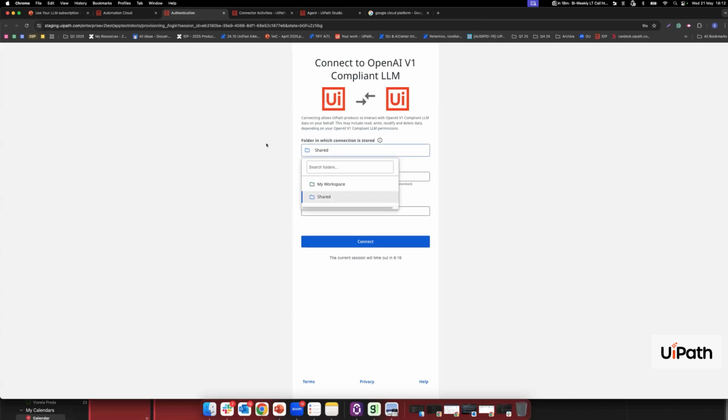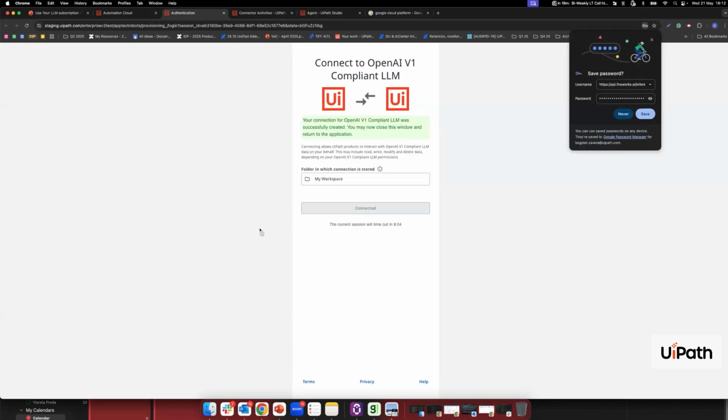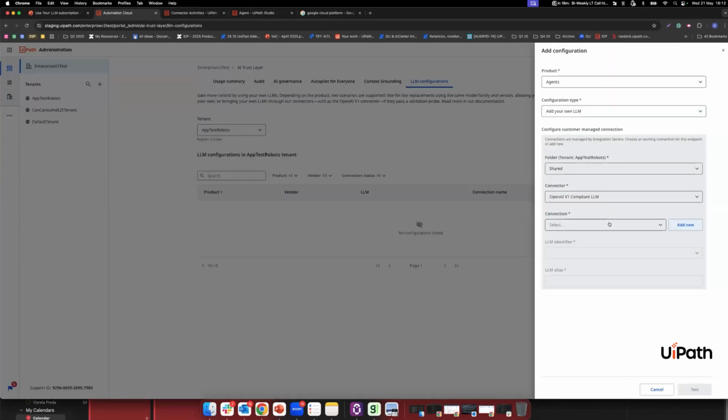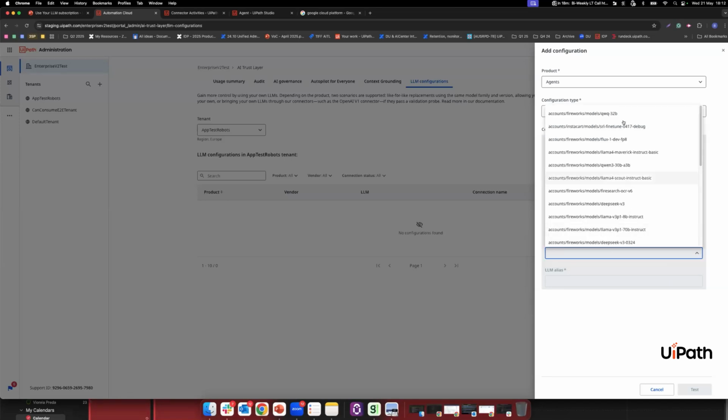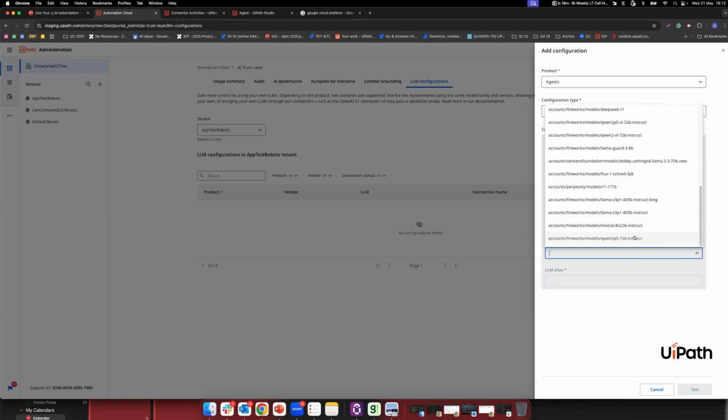You're going to choose a folder, let's say my workspace, and then I'm going to paste the URL and also the API key. Once this is connected, I can choose the connection that was created, and then I will see all the models that I have access to.